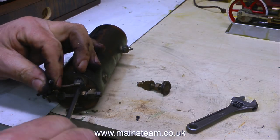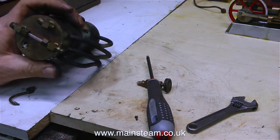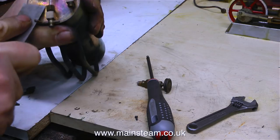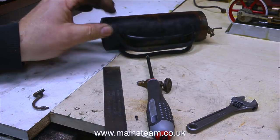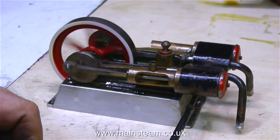I'm just removing what's left of the pressure gauge siphon. This was held in position on the boiler using a couple of steel self-tapping screws — a lesson when playing with model steam engines or steam toys: never use steel bolts or screws for attaching steam fittings to the boiler, because these will corrode away. Indeed, one came out okay, but the other one sheared off. So I need to drill out the sheared bolt and re-tap both of the holes.